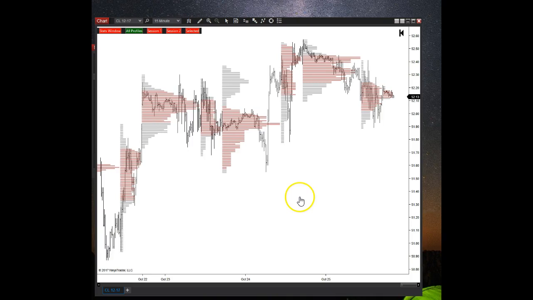What this indicator does is that it builds a market profile for each and every session that you have on the screen. And this is the market profile. You won't see letters from the market profile. You're going to see only bars that represent the time spent at each price.